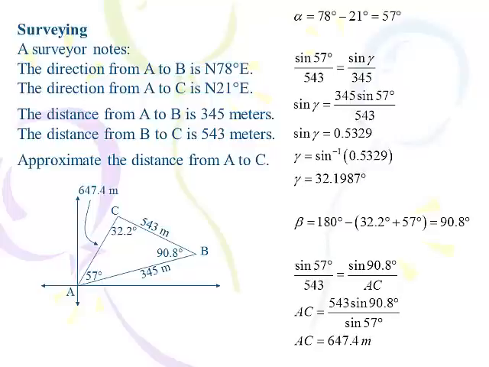Notice we used the same setup two times in a row. So, sine of 57 degrees over 543. You know, once I have one of those givens, I tend to stay with that one. I don't use calculated values in the next calculation, even though I could if I left it all in my calculator. But I normally don't. So, using the law of sines twice, we knocked it out.